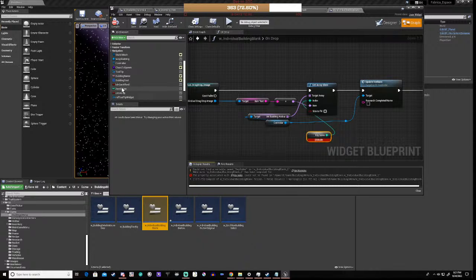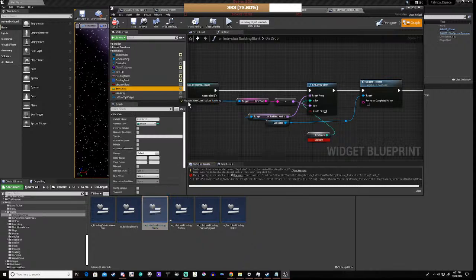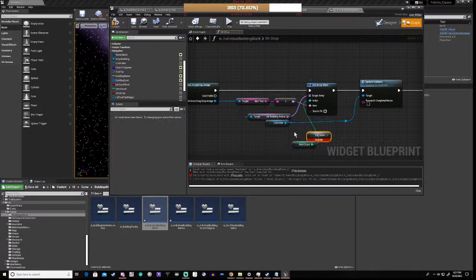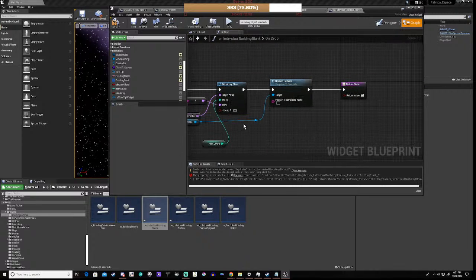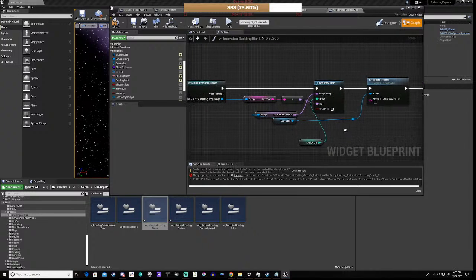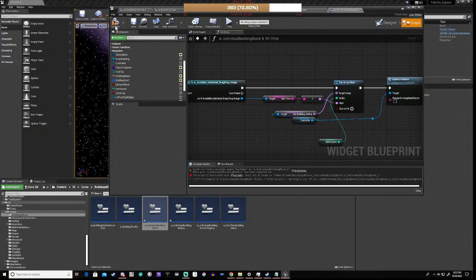I'm not 100% sure this is the right thing at all, but we'll try it. I need to get whatever happens here, I need to pass in which number it is, what index this one is.